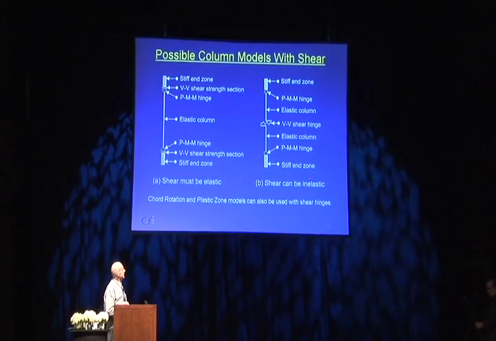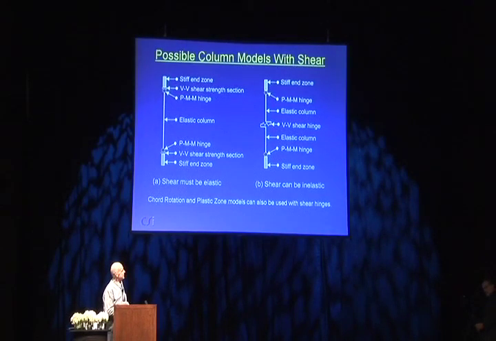If you want to have inelastic shear, then you put in a VV hinge, and you might also have moment hinges as well. Perform has a shear hinge with interaction, but it doesn't have axial force effect and shear effect and things like that. I'm sorry, it just has basically a fixed shear strength. It's unlikely, though, I think, that you would have inelastic shear in a concrete column. It's just not a good idea.